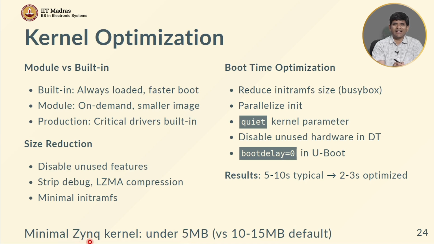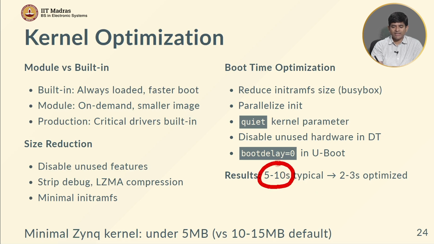Now, these are just indicative numbers. It's not like you can actually go in there and say, okay, it came out to be 6 MB. Why did you say it should be 5? I'm just giving an order of magnitude estimate out here. You can potentially bring it down by a significant factor by stripping out all the unnecessary things that you do not need. A similar thing happens for boot time, the amount of time required, right?